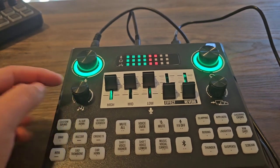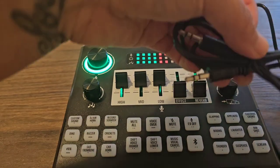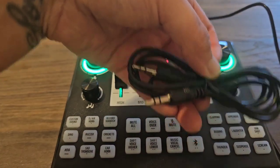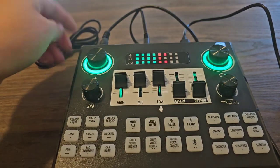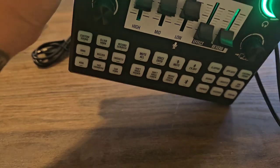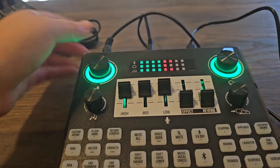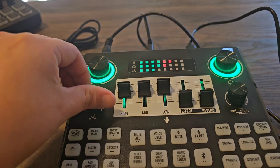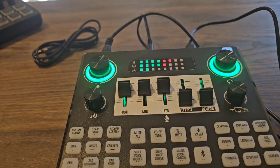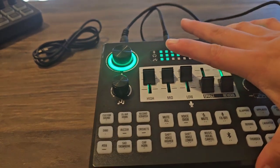This knob right here is if you have it connected with this cable to a tablet or another phone, and you want to put some music in via this input, you can absolutely do that. And you can control how loud the music coming out of that will sound. I don't have anything connected to it right now. So let's take a look at the knobs.